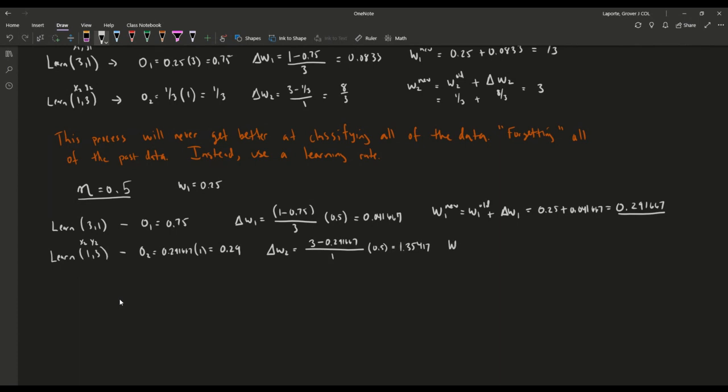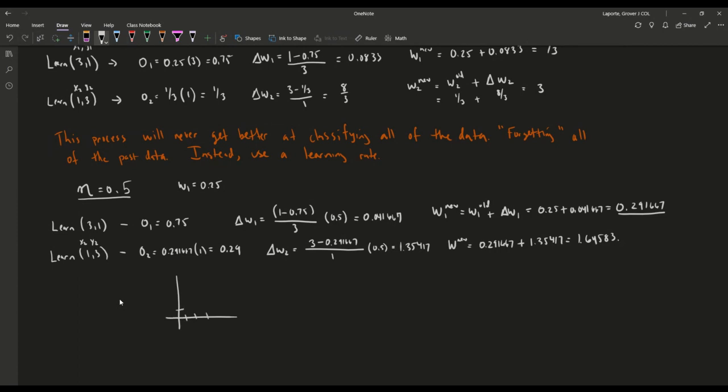So that my W new would equal 0.291667, my old one, plus 1.35417, which in this case would be 1.64583.